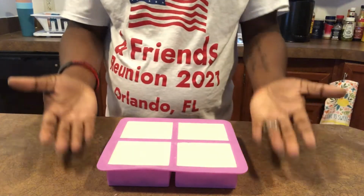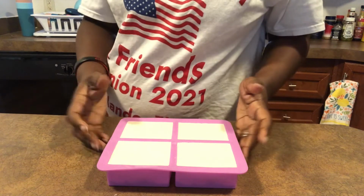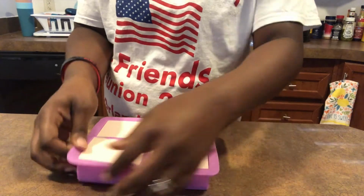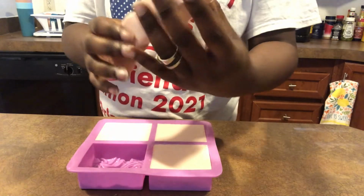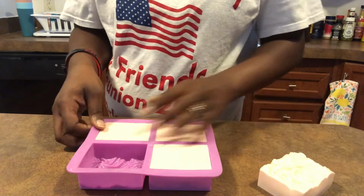Okay, now that we have waited a couple hours for our Jasmine essential oil soap bars to harden, it is now time to unmold them. So we're going to do that. Here they are. They're nice and hard, and they smell just like a jasmine flower. So now let me get them out of the molding so we can take a look at how they look. That's the first bar. They kind of look white on the camera, but they're a light pinkish color and smell just like jasmine.